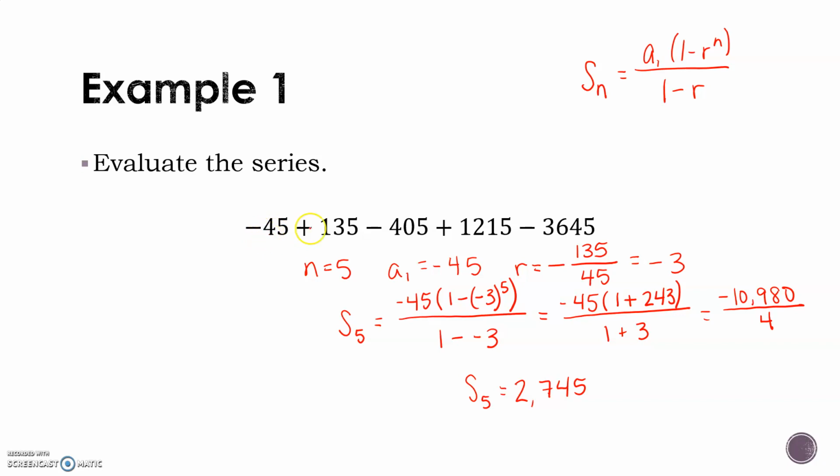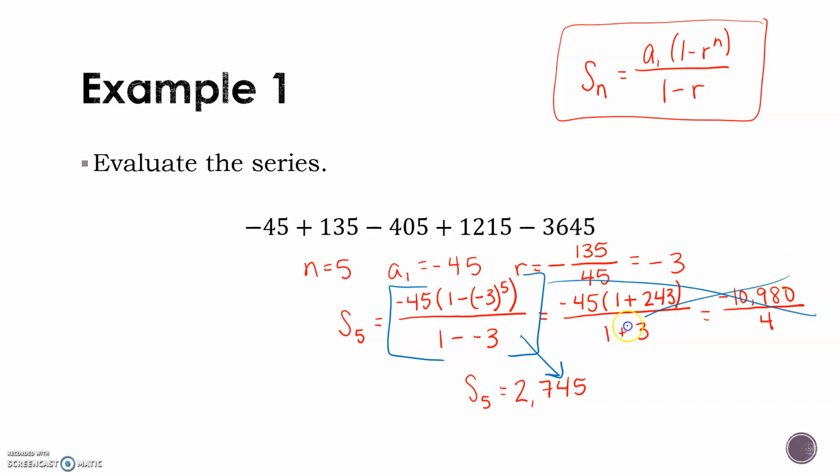Now some of you are saying, that's too much work. I can just put all this in my calculator and it'd be so much faster. And you're right. But I do want you to practice with this formula, because in the long run it will make your life easier. If I asked you to find the sum of, I don't know, 15 terms, you don't want to add all those together. This will end up being a little faster. And in your calculators, most of you are going to be able to put all this in as is. I'm taking the time to show each step so that we see where each of these numbers is coming from. Some of you may be able to use your calculator to get straight from here to here and eliminate all this in between.